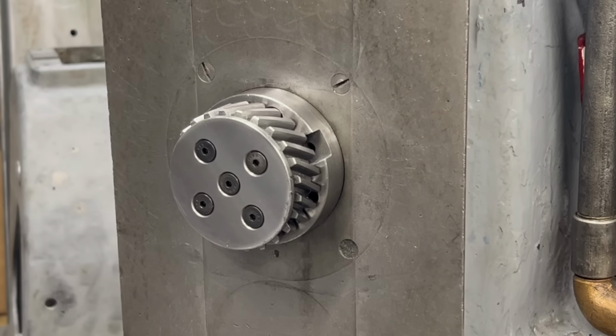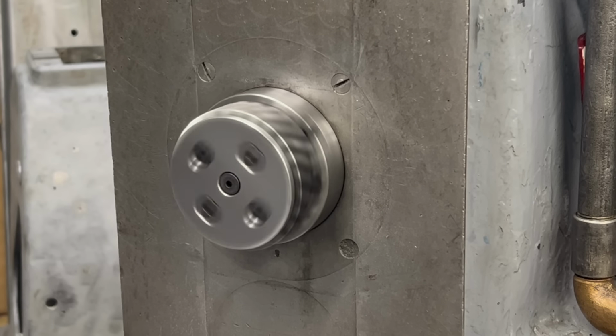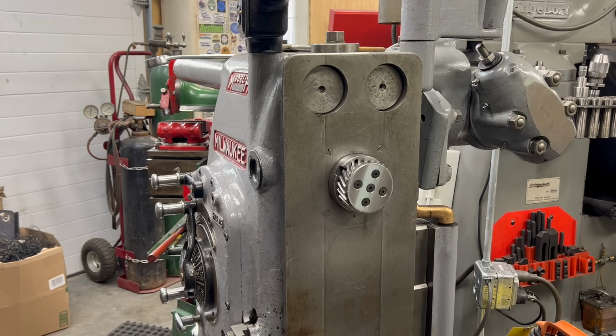Well, I got the drive gear mounted in the spindle so I can complete the machining operations on the straight edge. But before I get into that, let's get the universal head mounted up and show you a little bit about what it can do.